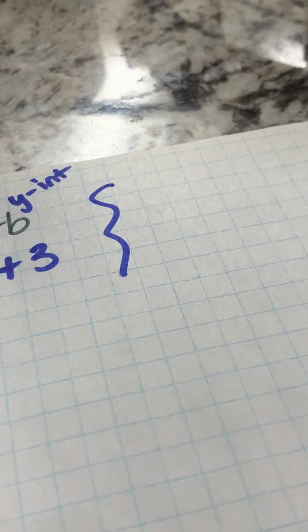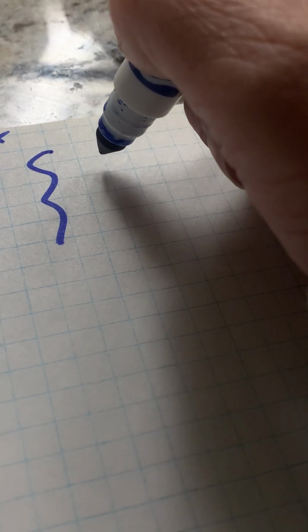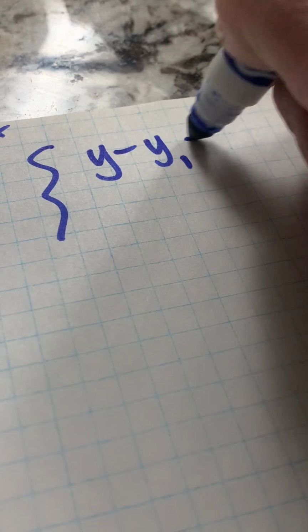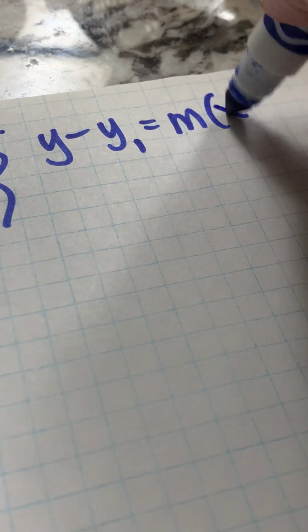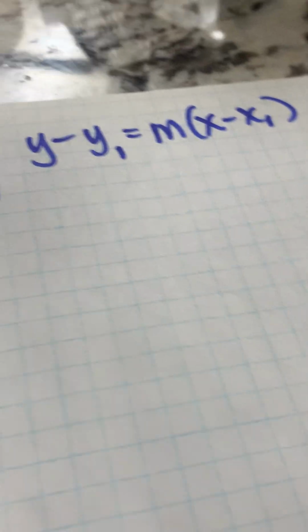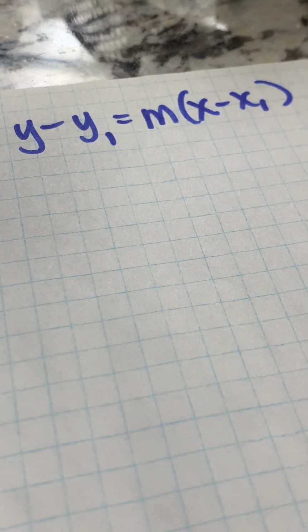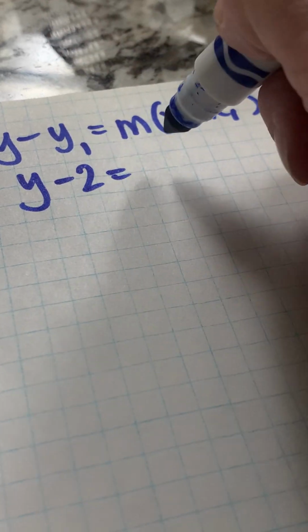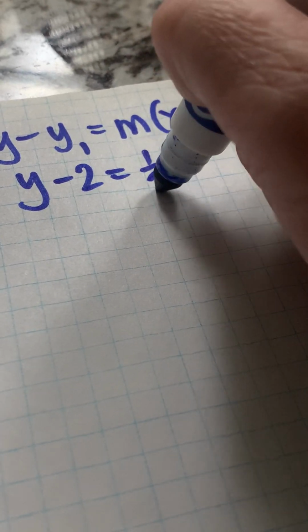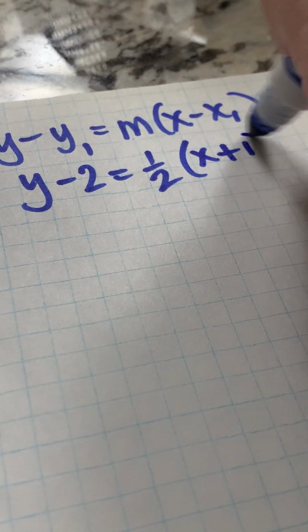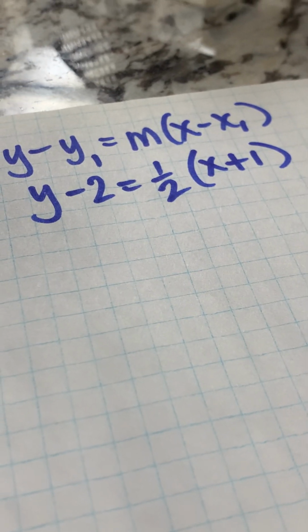The other one is called point slope, and it would look something like this. I have to stop and think about this for a second. So it would be like y minus, I think they usually put a y1 right there, equals m, and then x minus x1. It looks a lot more complicated. With numbers in it, it might say y minus 2 equals, say, 1/2 times x plus 1. So this is a little different.